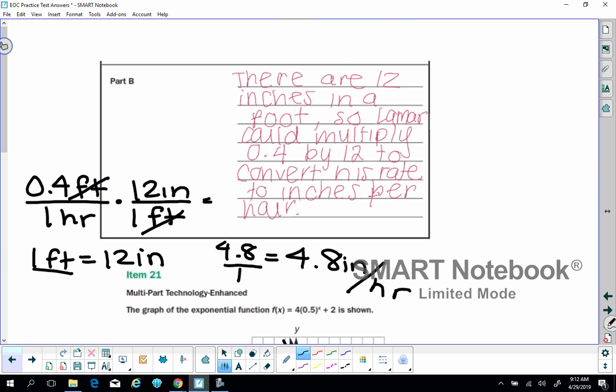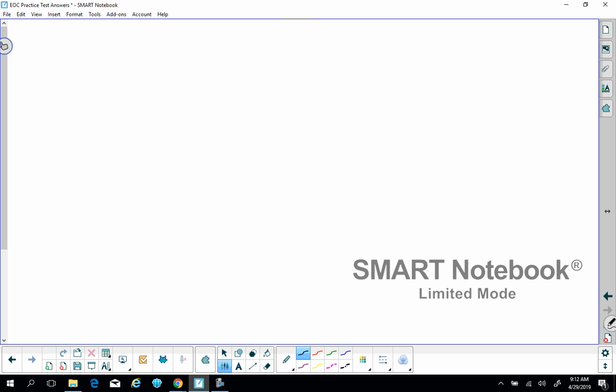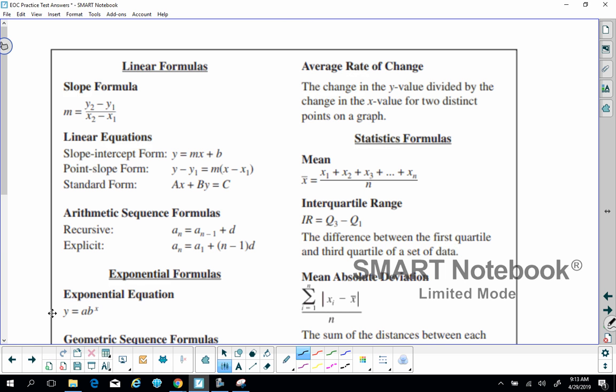Cool. So make sure that you guys are paying attention to your formula sheet. I'm going to go start. All right, so now the formula sheet, when we're doing those quizzes, it's helping us come up with our little cheat sheet. So as soon as you get your formula sheet, I would definitely write down important things to remember.